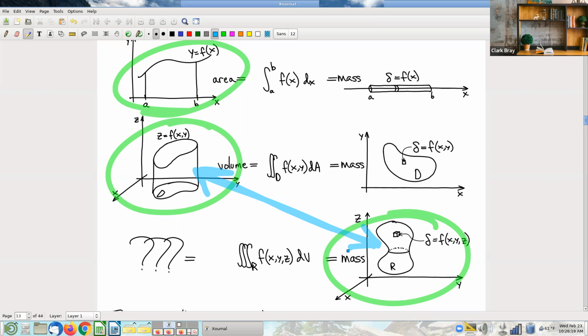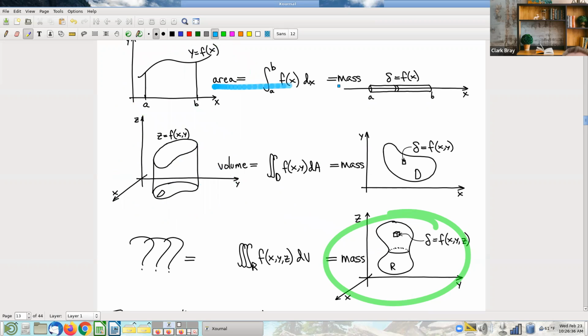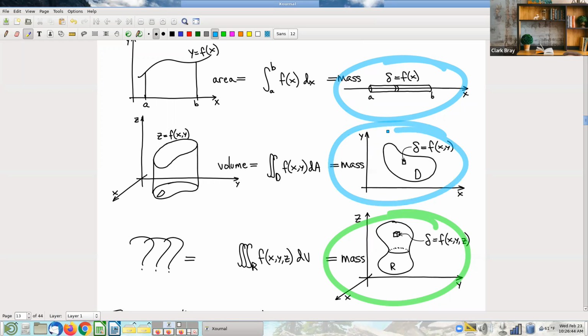So I want to encourage you, if you feel like you're in this situation where you sort of hang your hat on visualizing single variable and double integrals in terms of graphs, this is yet another reason to try to switch over to thinking about single variable integrals in terms of mass of a rod, double integrals in terms of mass of a region. Think of an integral, again, as an accumulation of stuff.